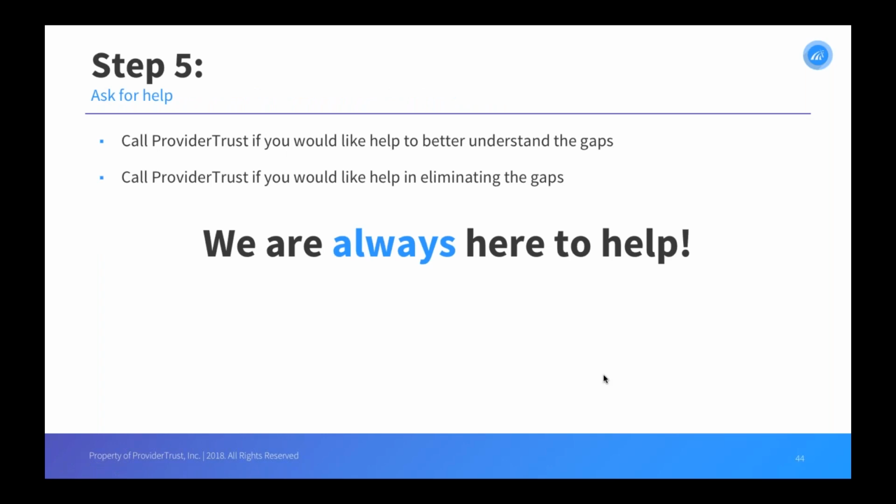So call us if you'd like any more data on this to better understand it. We live in this world, so we are certainly here to help. And call us if you'd like help in actually action planning to eliminate those gaps. What does that look like? What are other organizations in your space doing? We work with the post-acute world, the therapy world, the acute systems, right? So we've got some experience in understanding how to put this plan into motion, and we just love helping people. So if you've got any questions about that, please don't hesitate to reach out.